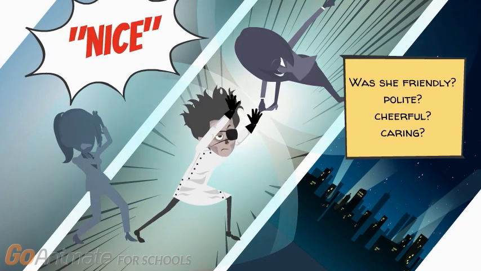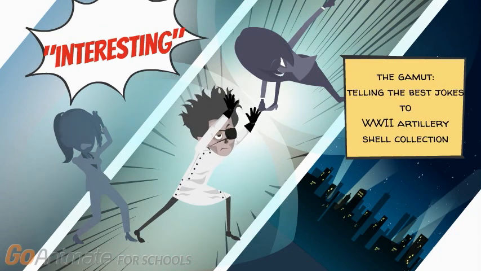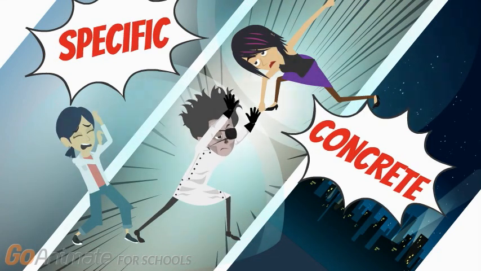Was she friendly, polite, cheerful, caring? Nice means all these things and none of them. And the word interesting runs the gamut from being able to tell the best jokes of anyone on the faculty to having an extensive collection of World War II artillery shells. Use specific, concrete words rather than vague, general terms.